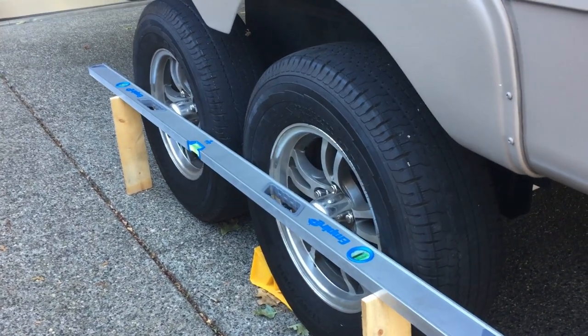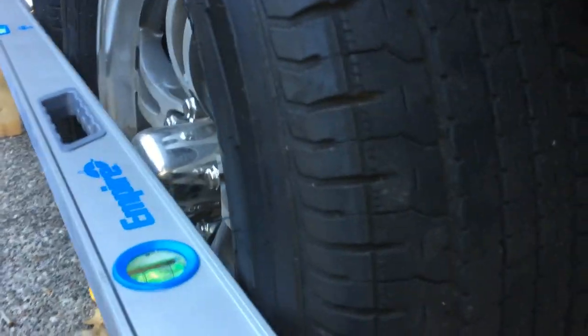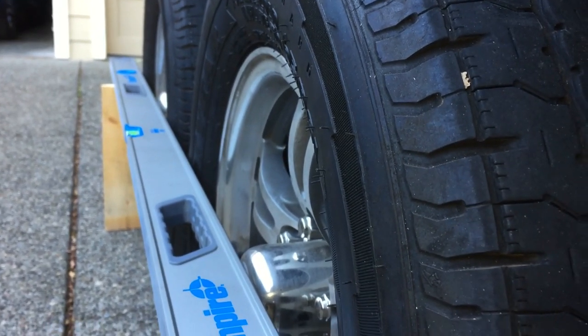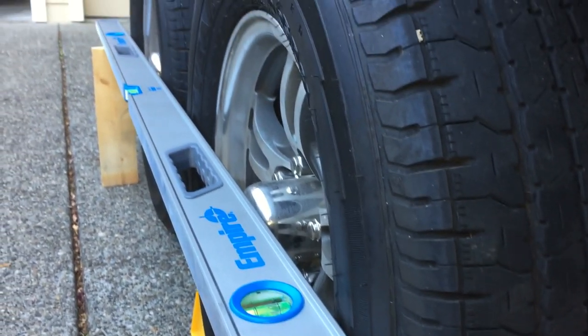Everything's back together, so let's take a look at it. We're all good now. I'm glad I got this axle replaced and that Dexter provided it to me at no cost.